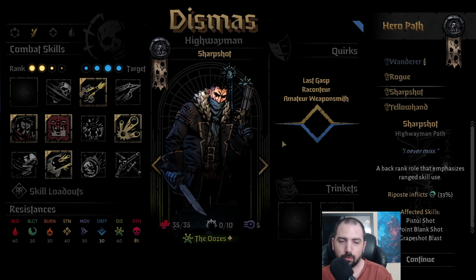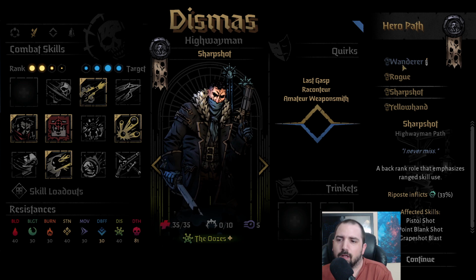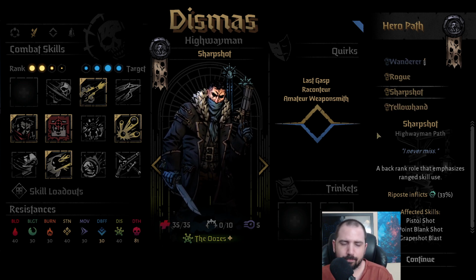Dismas. There are 2 for Dismas. You can actually run pretty much all of it. Rogue's the only one that's kind of questionable. Even Wanderer's pretty good. But I think Yellow Hand is kind of like a slightly better Wanderer, and I'll talk about that.